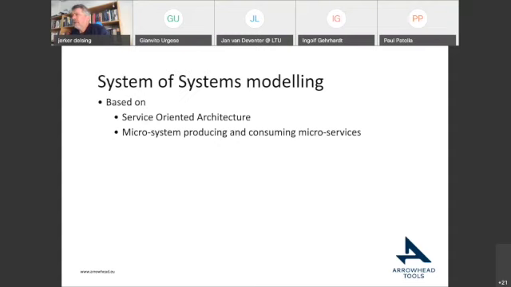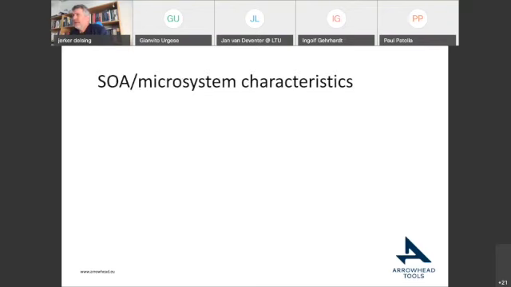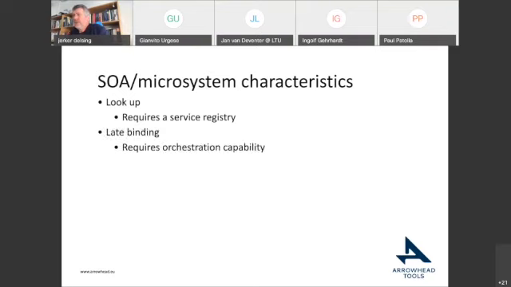So what are the characteristics of these SOA microsystems? One very prominent one is lookup, which requires a service registry, which is part of things like Eclipse Arrowhead. We need late binding, then we need an orchestration capability, and loose coupling.